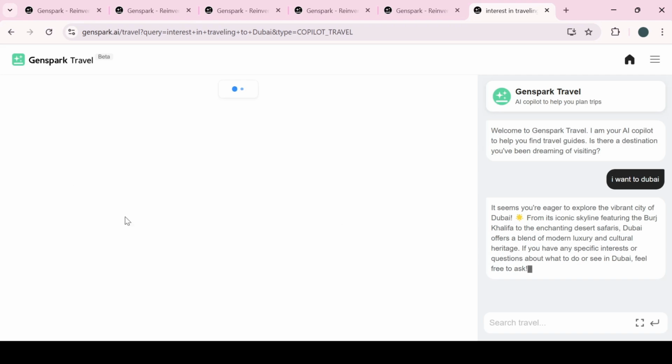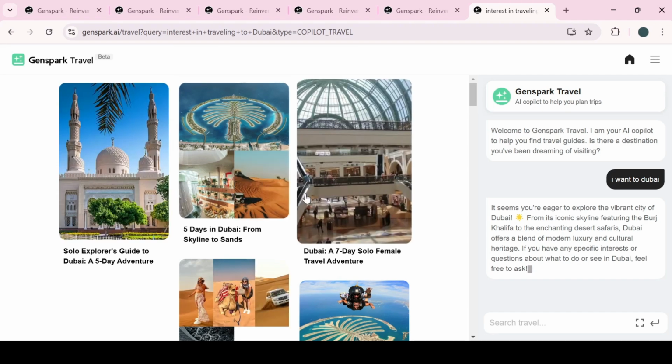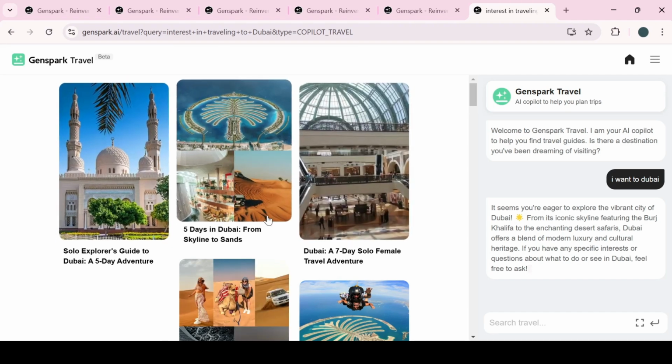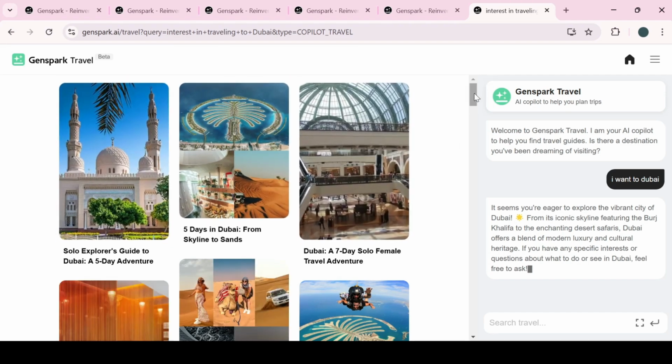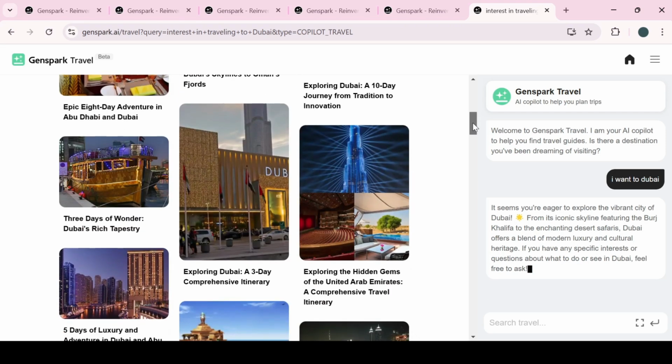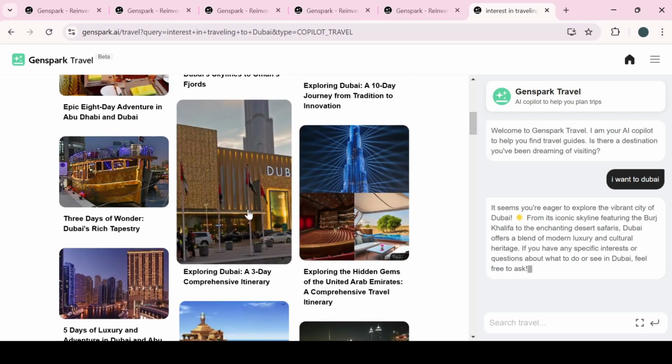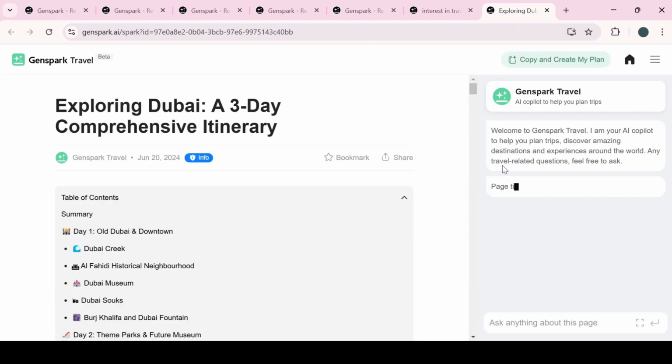So here is the thing, there will be a map and images of Dubai, and you can see here solo explorer, 5-day Dubai, 7-day solo adventure. Okay, now we click on it, it is exploring. Okay, exploring.